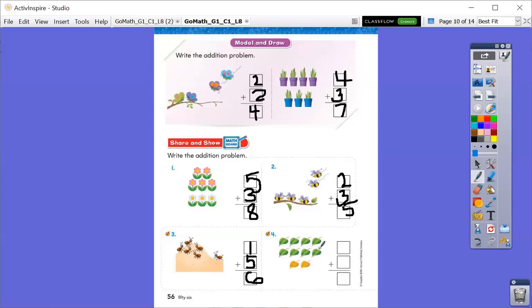Count the green ones first. So I'd put an 8 here. Count the yellow ones next. So I'd put a 2 here. And now I need to know what goes down here. Count all of the leaves. When you're ready, point to the box and say it out loud. Yep, I'm going to put a 10 down here.